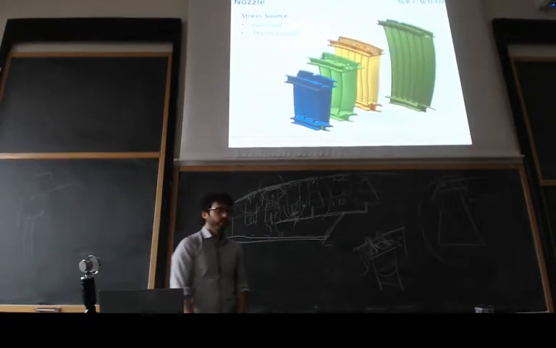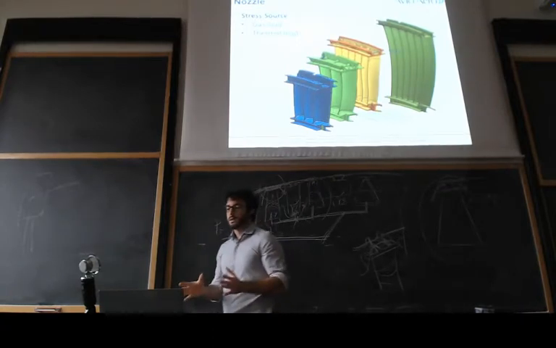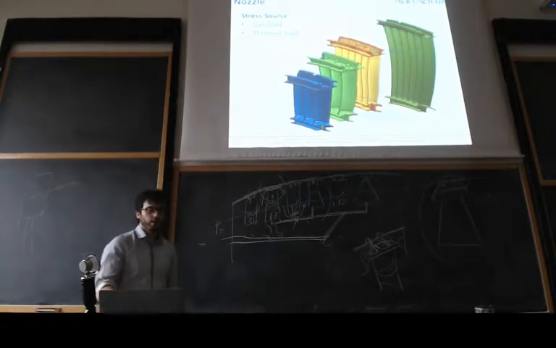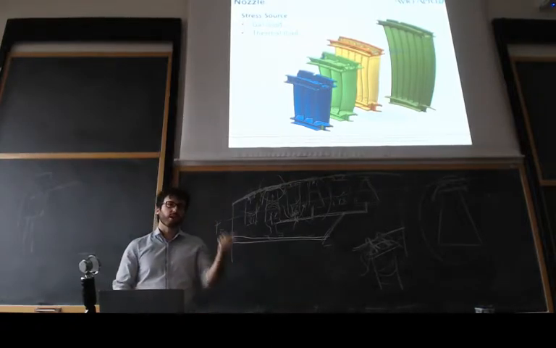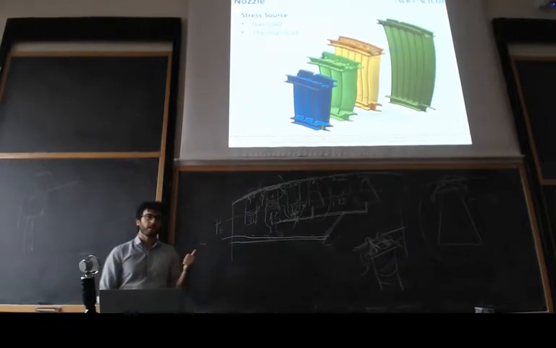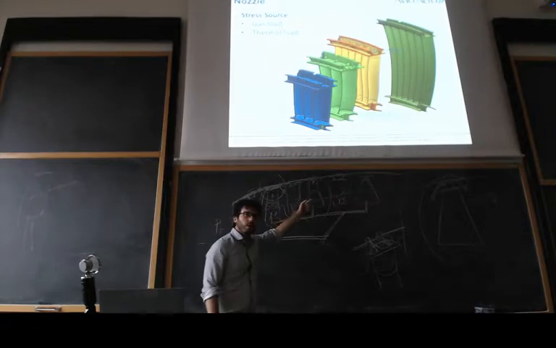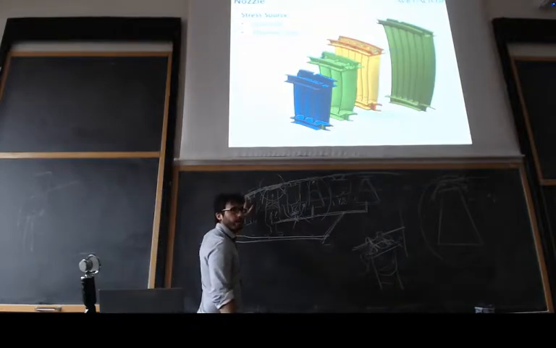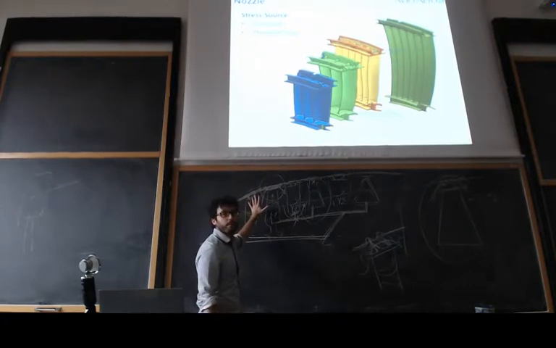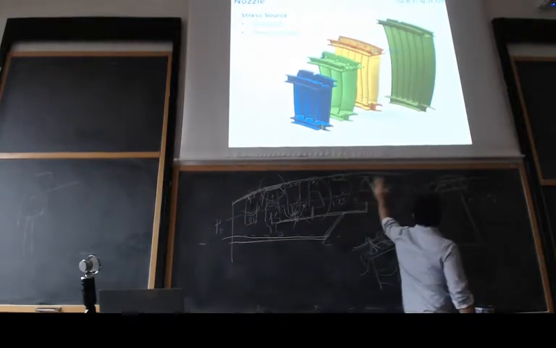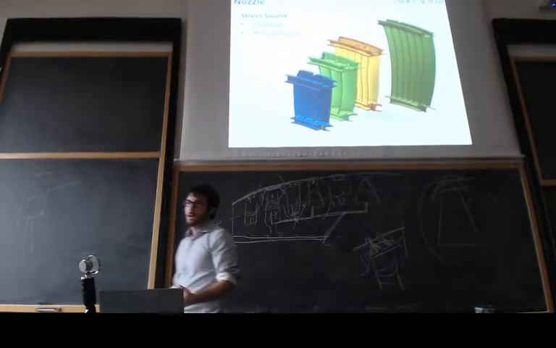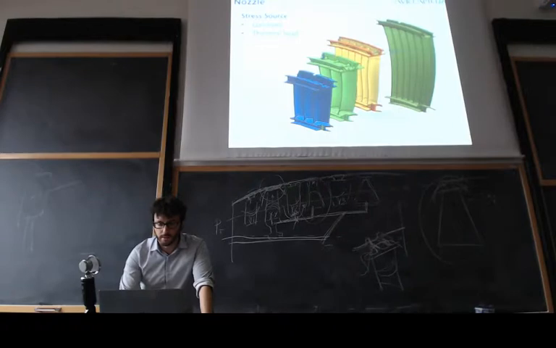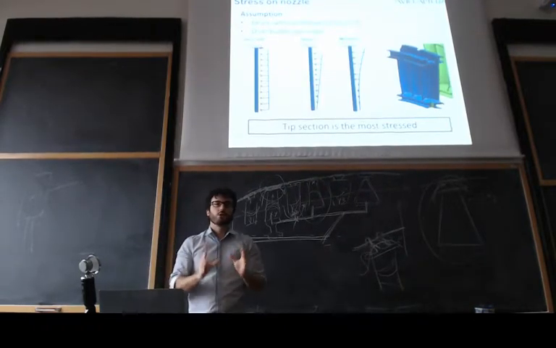So we have detected the most aggressive operative condition, and then we have to find the source of the stress. For the nozzle, we don't have so many inertial forces, we don't have centrifugal forces. So the stress source is mainly made by gas forces, the load of the gas, and thermal loads. Thermal loads are high in the first portion of the turbine because of higher temperature. Then temperature drops going through the turbine, and in the last stages thermal loads are quite low. But let me say that gas load is always the highest component of the stress in the nozzle. So let's focus on the gas load in the nozzle.